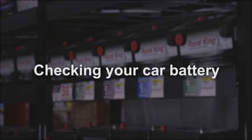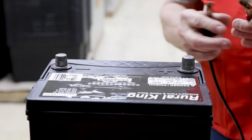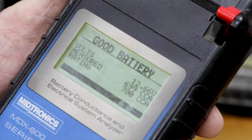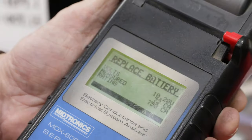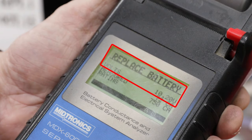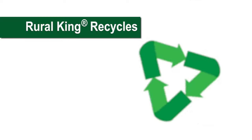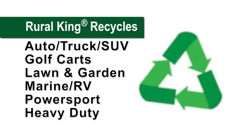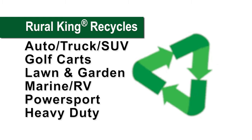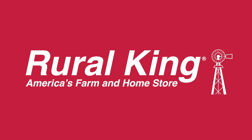We're going to be talking about checking batteries for your vehicle. Before buying another battery, give it a test to see what might be causing the problem. A good battery should read between 12.4 and 12.6 volts to hold a charge. If it is reading something like 10.5, then it is more than likely a dead cell and you should replace it. If you need to recycle your old battery, you can do so with us. We accept several different types, from trucks and SUVs to heavy duty. If you discard your old battery through us, you can receive a Rural King gift card. Recycle with America's Farm and Home Store.